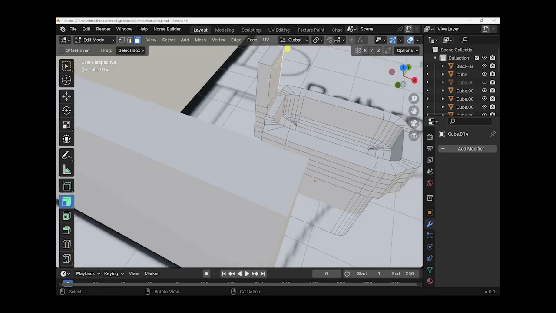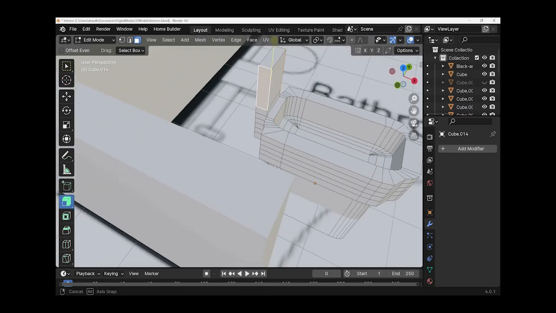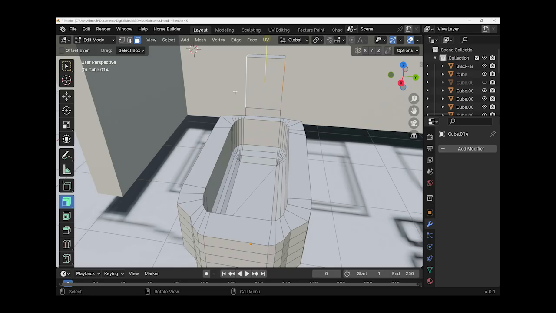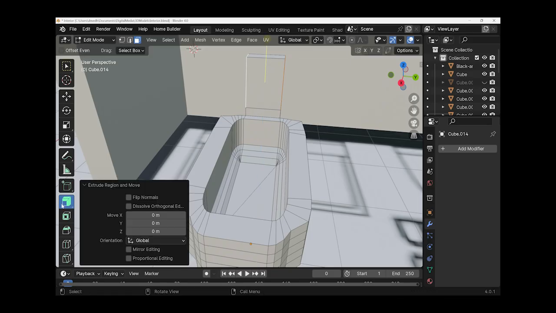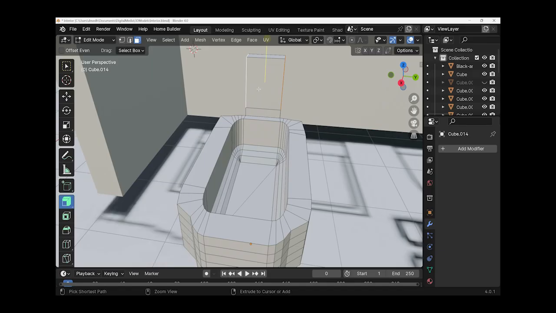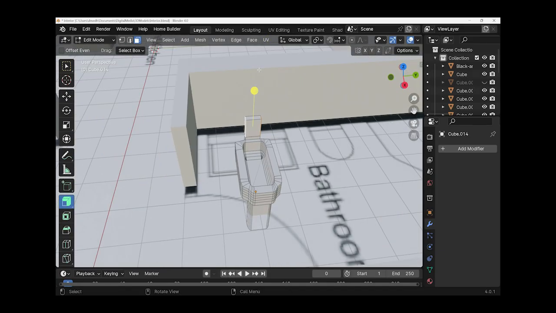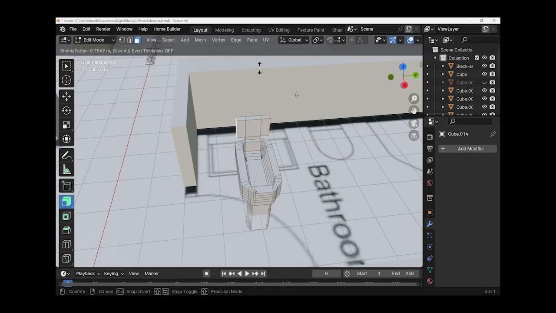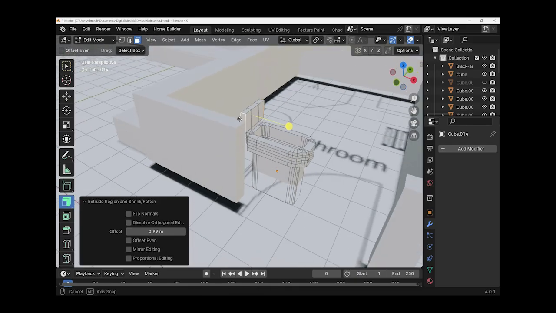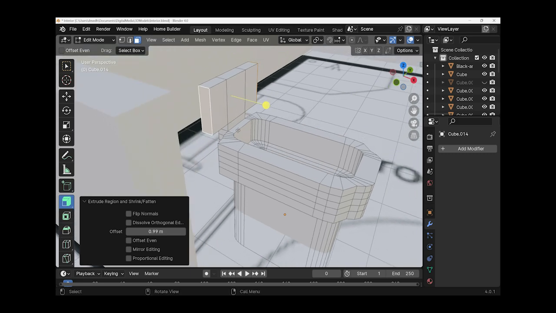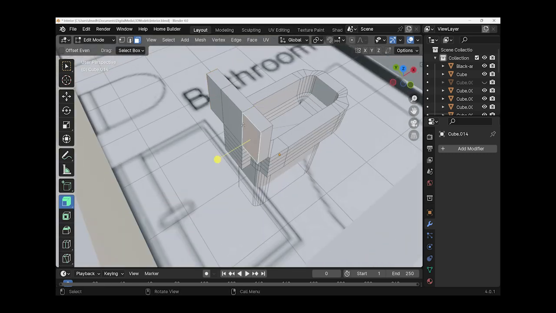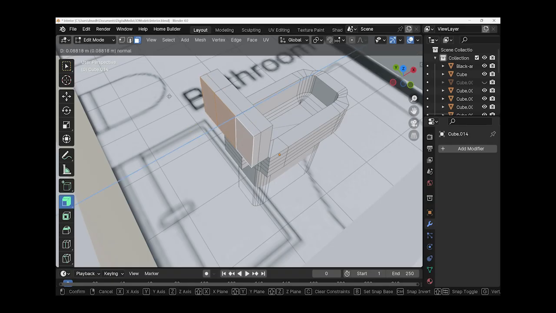Let's have... Yeah, I'll just extrude the sides. It's on normal. Ah, it's not on normal. Hold on. There. And now I can just take this entire back end and then extrude it out. Yeah, right there.